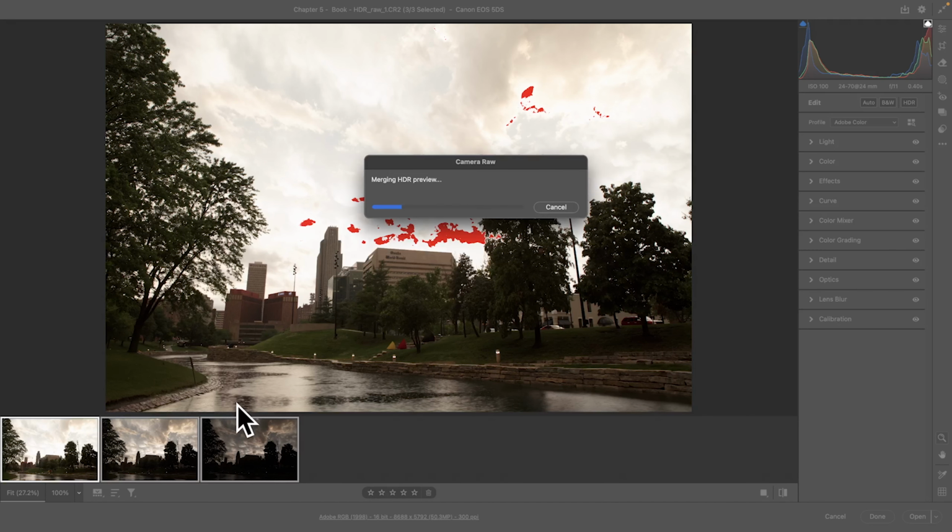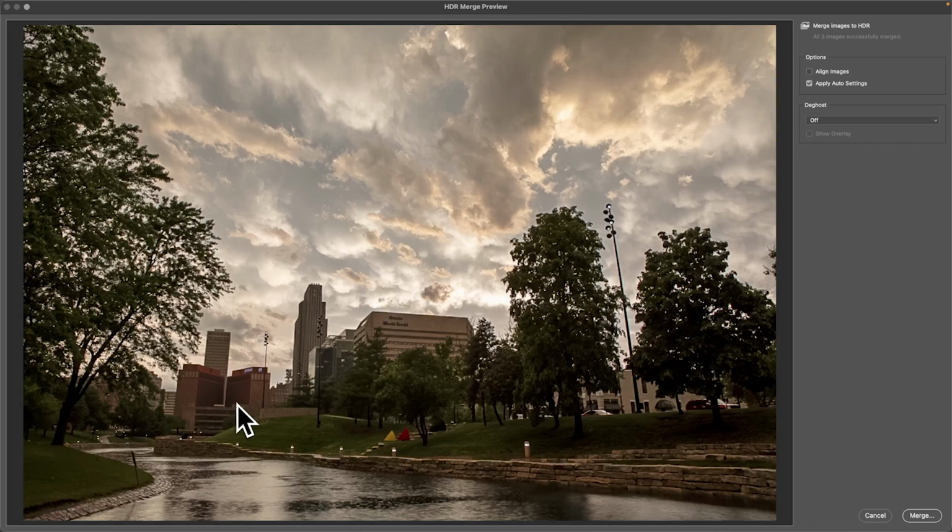So last chapter we talked about how if you took a picture of a window, you could have either the outside or the inside exposed correctly. RAW would let you push that a little bit further. HDR pushes that even further. You can actually take a much wider range using HDR techniques than what our eyeballs can see in terms of light. So you take a dark exposure and a light exposure, and then using HDR merge, you can combine the two together.